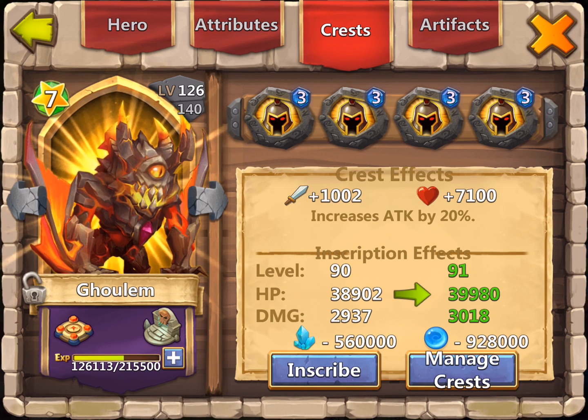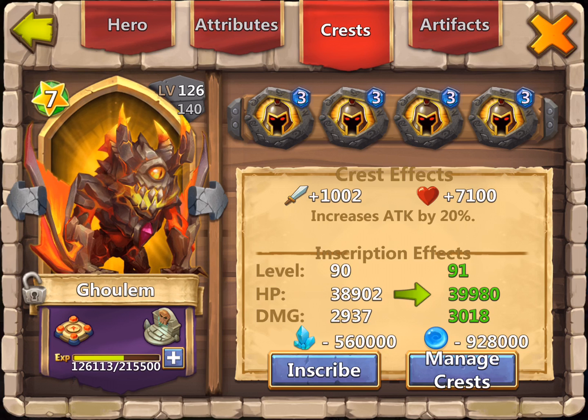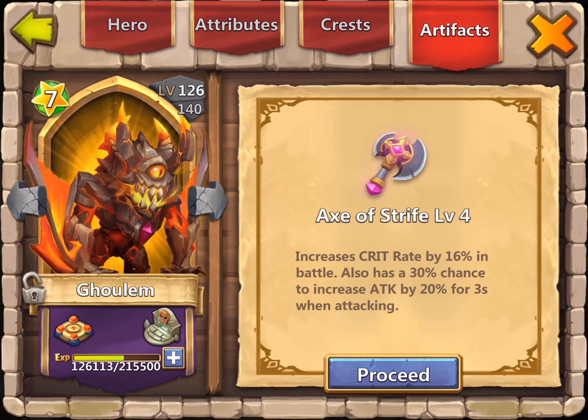To give him even more power, I've given him a War God set of level 3. So that increases his attack by 20%. And he is also level 90 inscribed. For artifact, again, I gave him an Axe of Strife for the same reasons as before. And it increases his attack by another 20% if it functions.